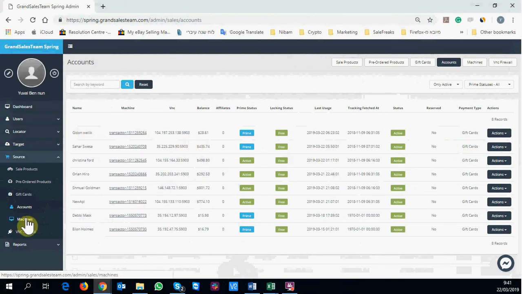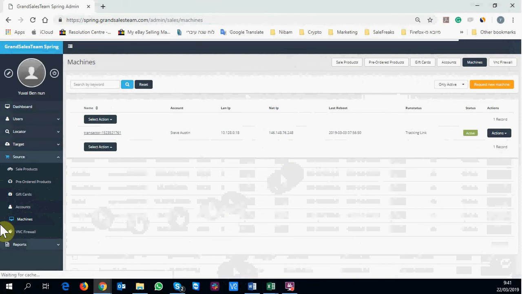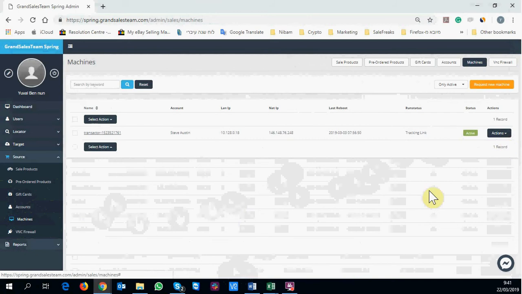I will show you in a minute, and I'll just close the technical part around it, and then we'll dive into the accounts themselves. So we have the accounts, we have the machines. Right now I can request a new machine or delete machines, because each account is using a separate machine. Yuvan, I just need a little bit of clarity over these machines. These are all virtualized machines, and who is managing these machines? We are managing them. You are managing the machines.